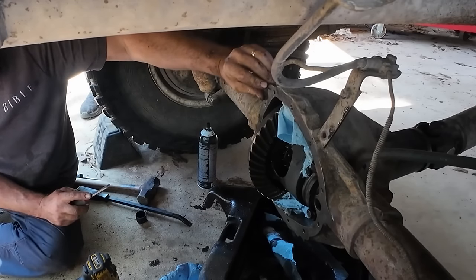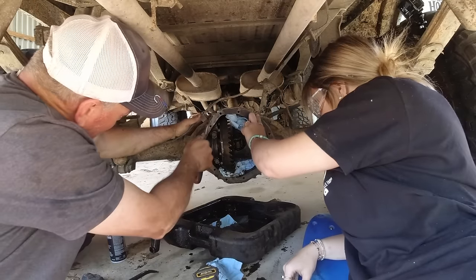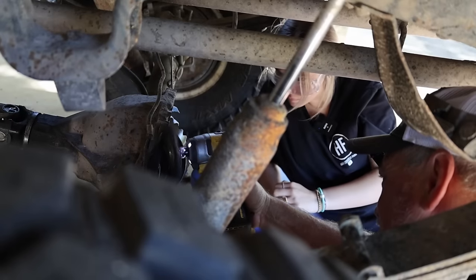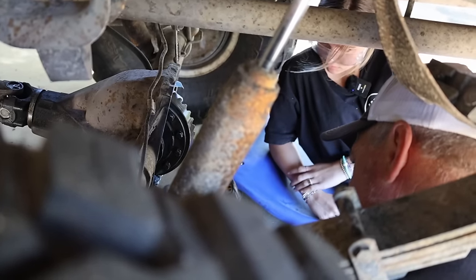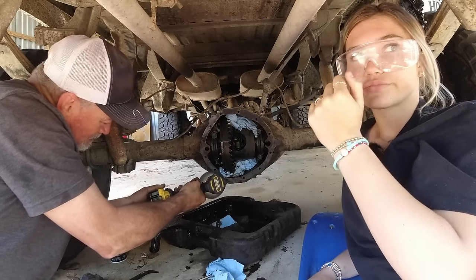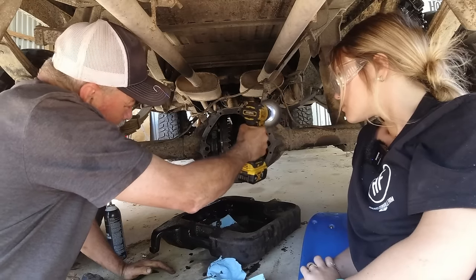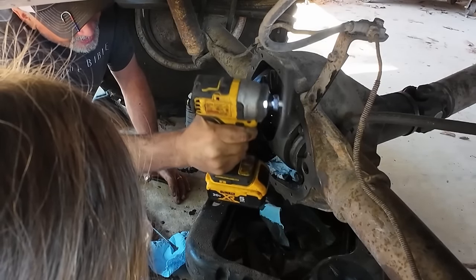See any more little pieces of rubber like that? Not really. There's one. Right there. Okay, watch your fingers. One more up here. I'll put some more brake cleaner in it. I think it's done.